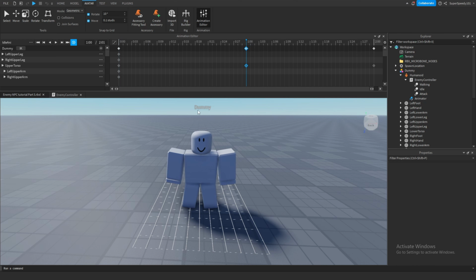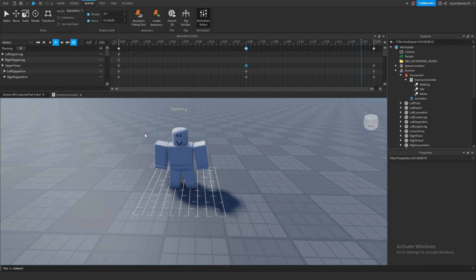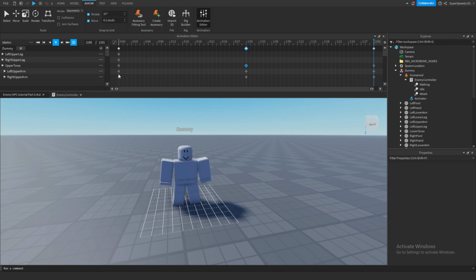However, I want the arms to move a little bit. So I'm going to go to the middle of the animation and just press the R button to rotate, and just have the arm extend out a little bit more when he breathes in. And then when it gets to the end, I want the arms to go back to where they were before. And now, when he breathes, his arms extend out a little bit as well. And now he looks alive, and this is our idle animation.